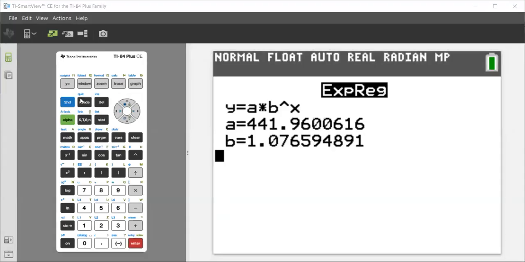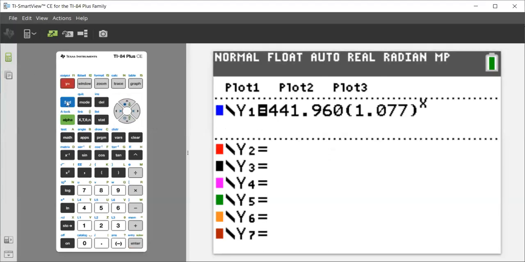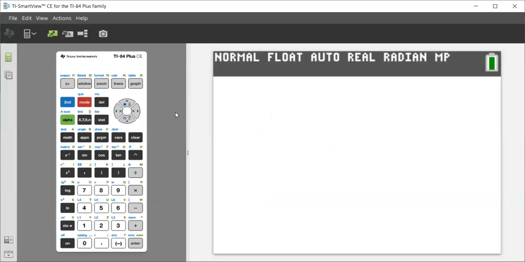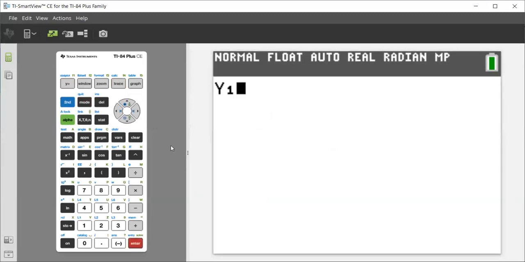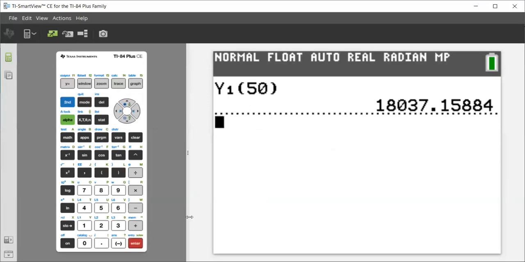So back to the calculator. I'm going to plug 50 into this function, and there are many ways that we can do it. I already have it stored here. So I can do this on the table or different areas. I'm just going to use the function symbols that our calculator has. If you hit alpha trace, you get a list of all the function symbols. So I'm just going to select Y1. That's where I have it stored. Then you can just use function notation with your parentheses, put your X value in there. And that's going to be the answer to the first question.